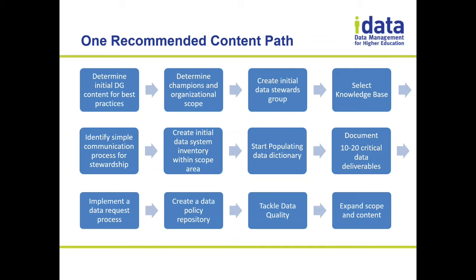Having a place for people to report data quality problems is probably not a complicated thing, and that will help to figure out what you want to do for quality monitoring. And then the last thing is to just continue to expand the scope and expand the content. So this is one recommended path, and please don't take this as gospel, but this is something that I see as successful, again, focusing on non-controversial things first to get things started.